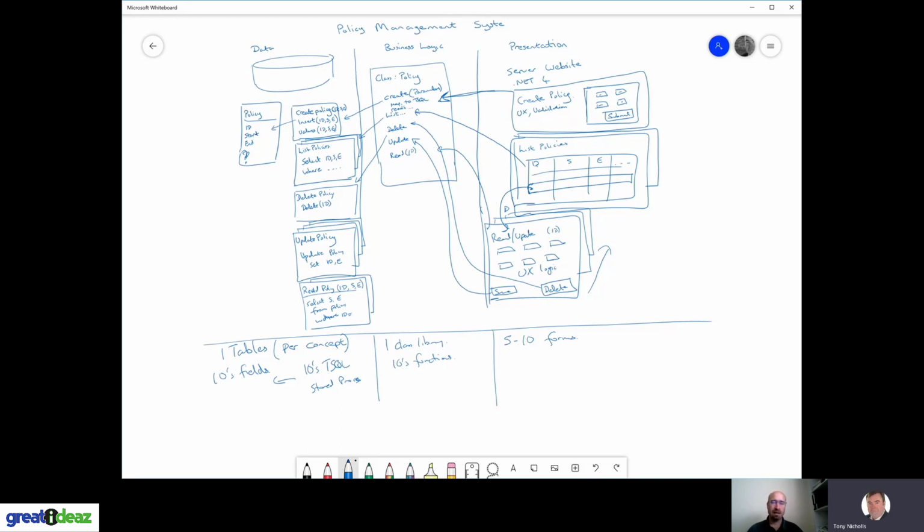And for those out there watching this that are not that technical, from a business perspective, what Tony's explaining highlights the amount of effort required to make changes after you've written tons of code and now you need to modify that code.